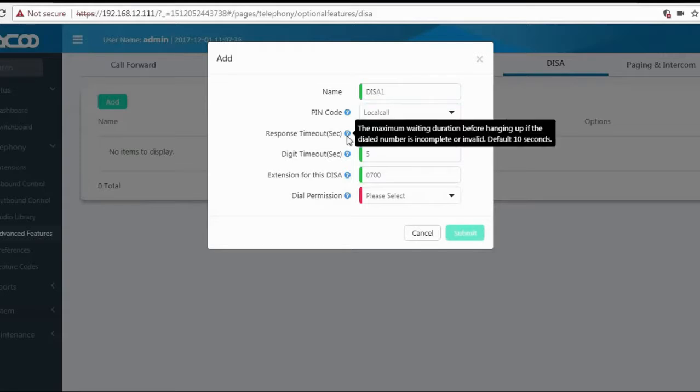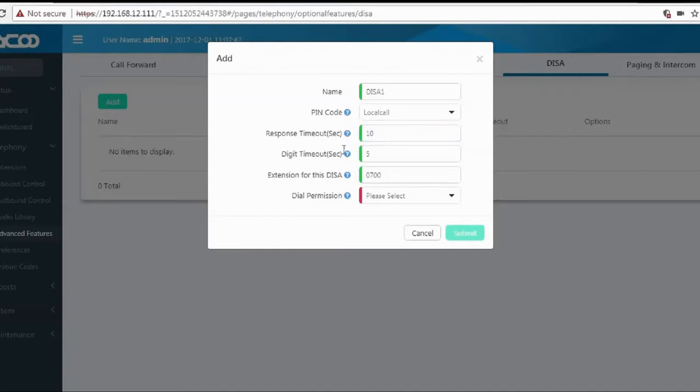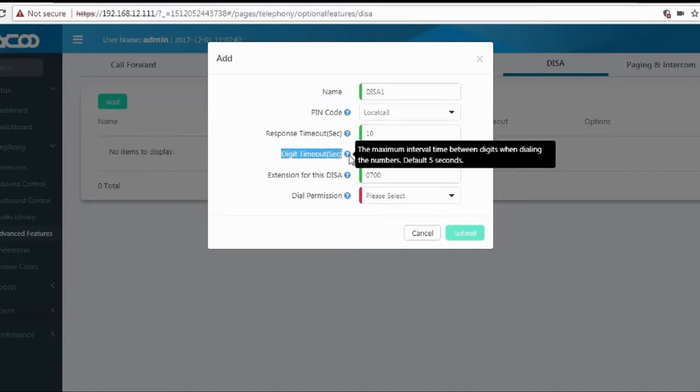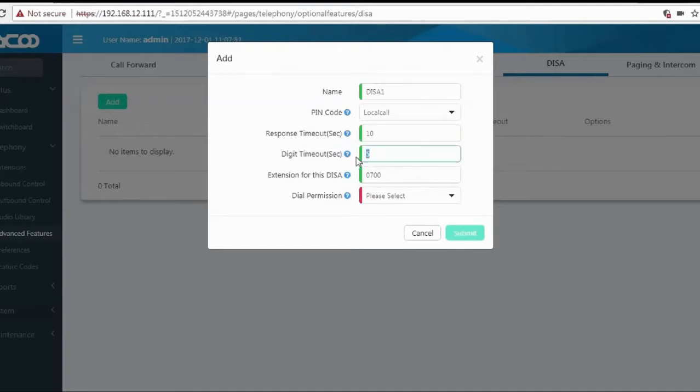Response time. This is the maximum waiting duration before hanging up if the dial number is incomplete or invalid. Digit timeout, the maximum interval time between digits when dialing numbers. Default is 5. The extension number on the system for this DISA.